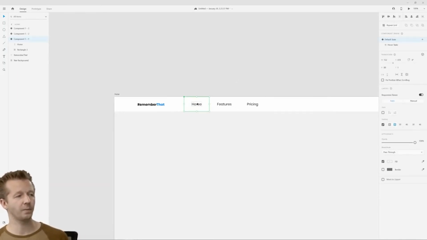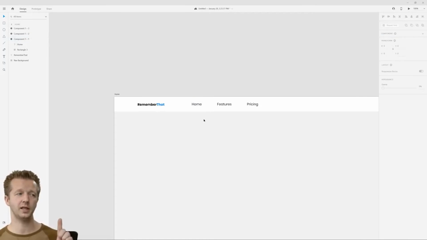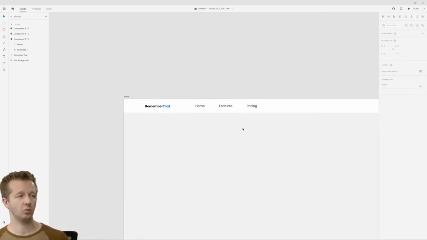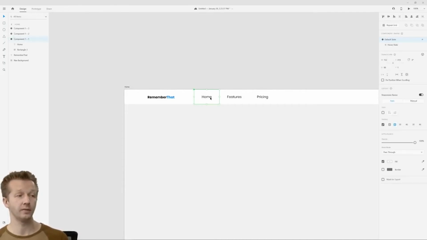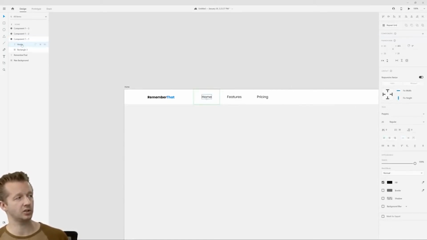So going back, one other thing I want to change, one thing that makes sense for the purpose of usability, is that it's nice to have an indicator of which page the person's currently on. So we're designing a home page, so it makes sense to emphasize home, right? Of course it does. So what we can do is, for the default state on this instance, double click here so we can select our home text as a part of that main component, and we'll choose bold.